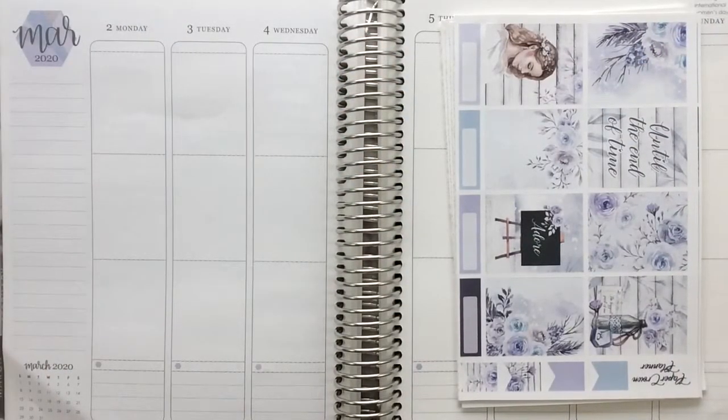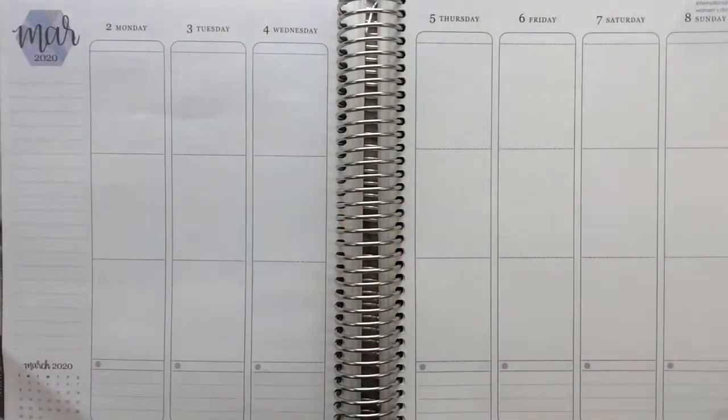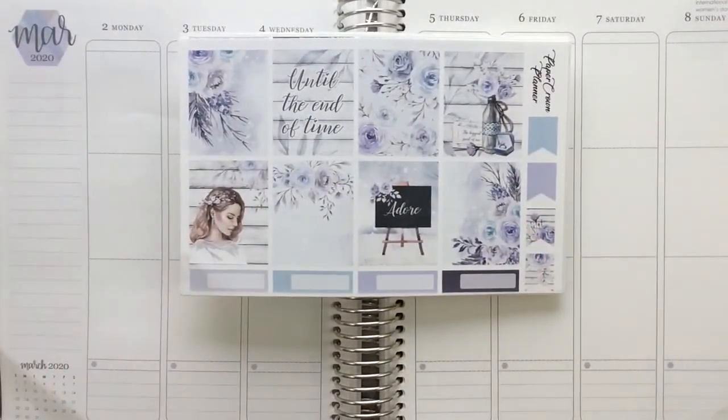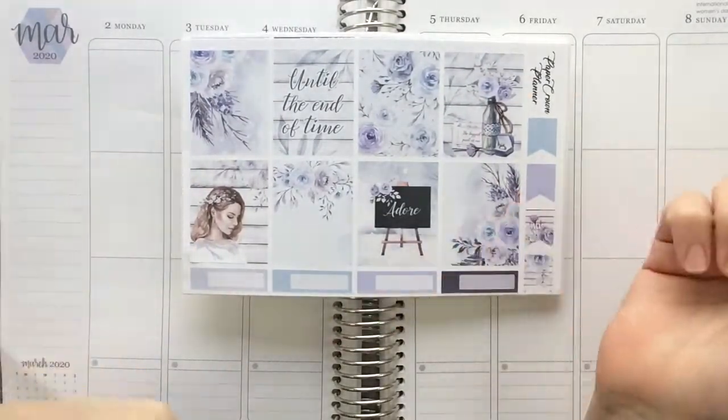We are here today to film another weekly plan with me for the first full week in March, which is March 2nd through the 8th. And we're going to be using a printable kit this week from Paper Crown Planner. And of course, I will link Paper Crown Planner down below.